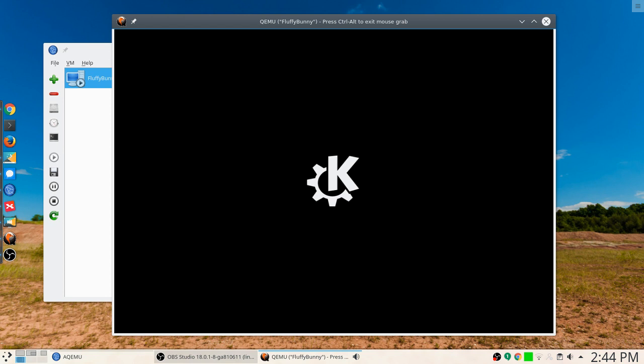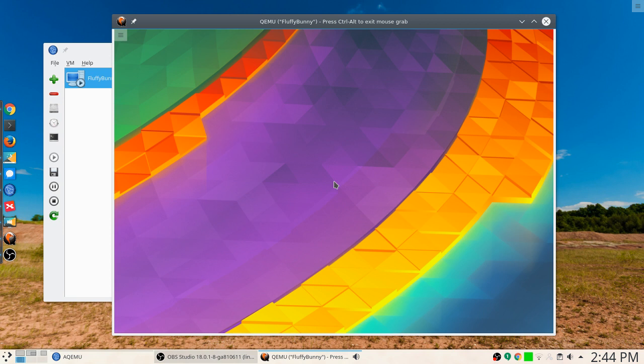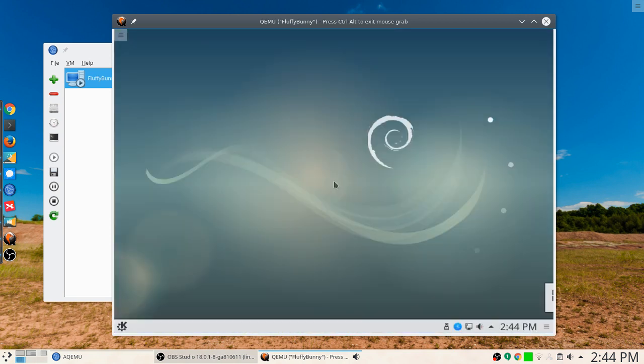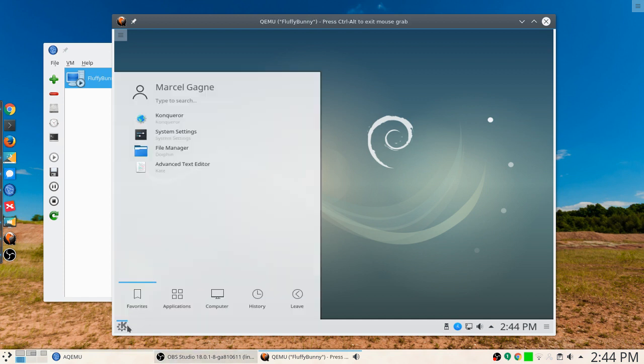It is booting up as we speak, as you can tell from that K gear sitting in the center. Maybe you can't tell. If you're from the Linux world, then you know that this is the KDE desktop, aka Plasma, the modern version of KDE. We're almost there. It's so very exciting. Let's click that K down in the corner, the application launcher, and the system is up and running.